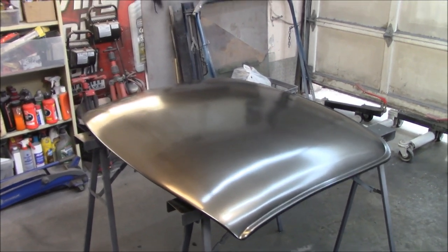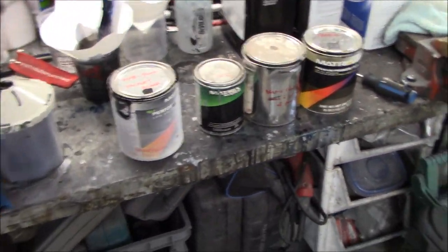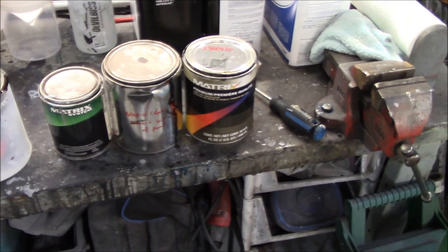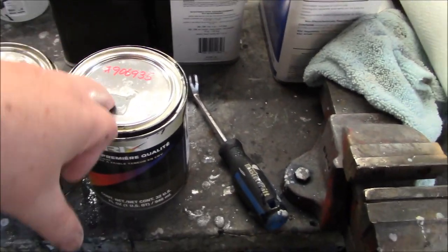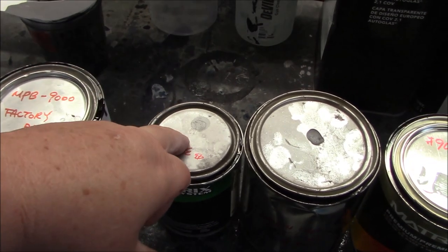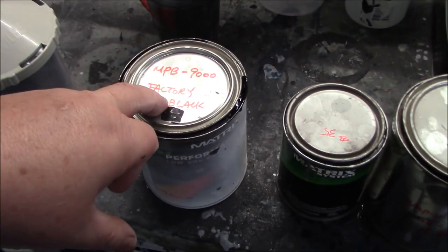So basically what I've done, and you're going to laugh at me, so much for the exact color matching, is I've done a bit of a blend here to get enough material to do a couple more coats on top to fix the tiger striping. I had a tiny little bit of the color match base mixed. I had some pearlized black here that I used on a previous project. I'd had some silver here that I'd used on a previous project. Can't even remember what I used that for. And then I had some factory black here.